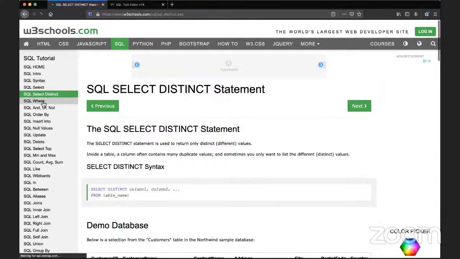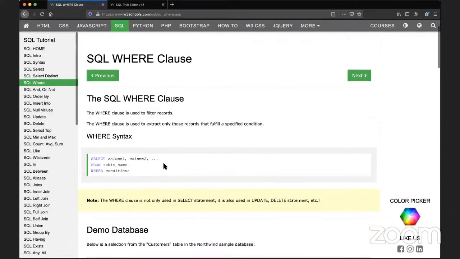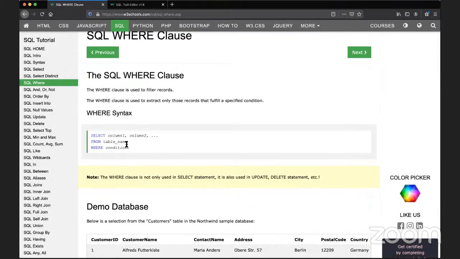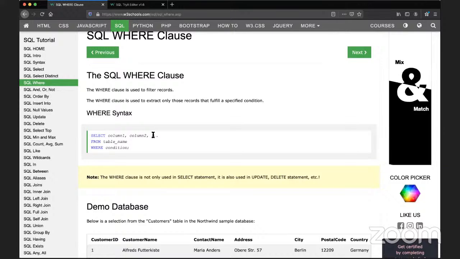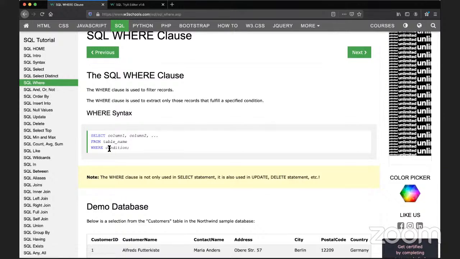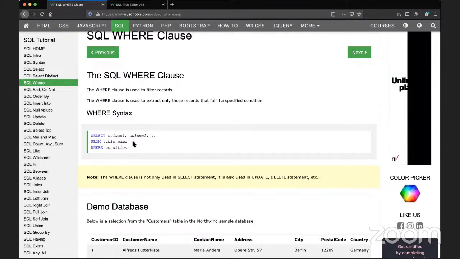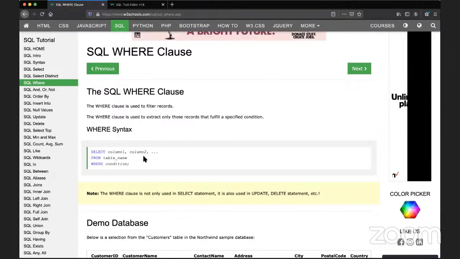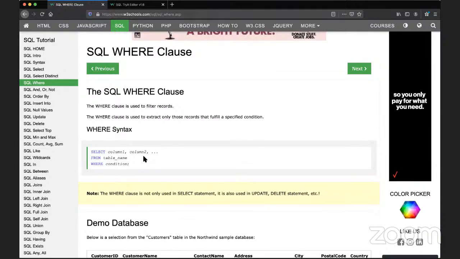We have select where. There are queries that we write. This time around, it's not just select star or select column A or column B or contact name or customer's name from table, but we can also specify a condition. We can say, yes, we want data from the customer table, but we only want something very specific.